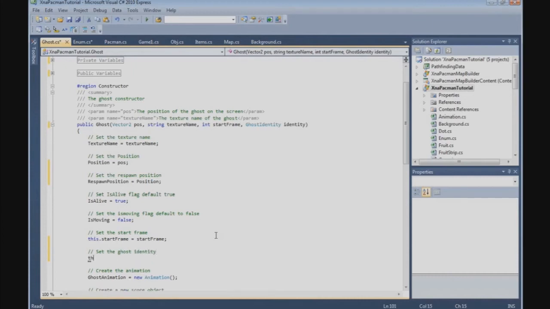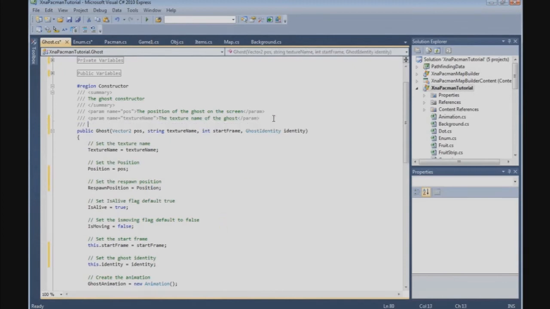So we're going to say here that this identity is equal to identity. Right. The ghost identity.